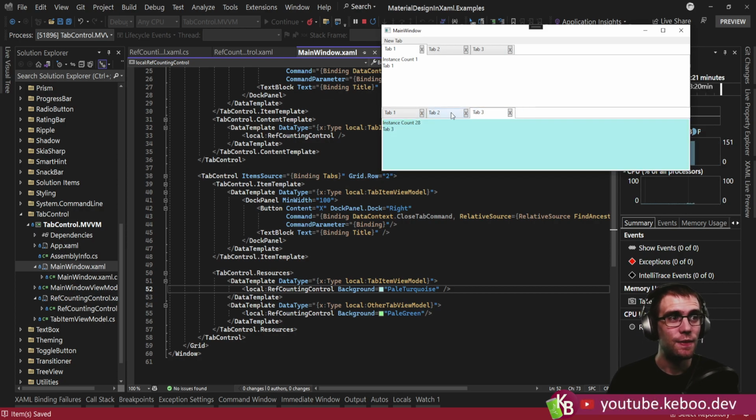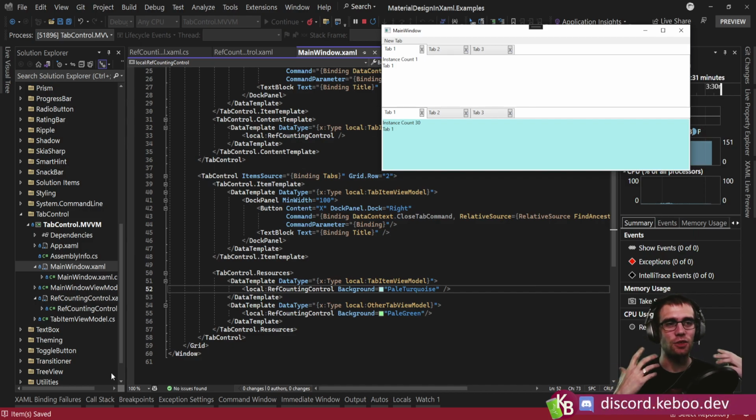So again, this works, but it's also likely the cause of the YouTube commenter's original question of, hang on, I started down your process of setting up the item template and doing these styles, and I've got data templates defined, but I keep seeing my user control constructor invoked.